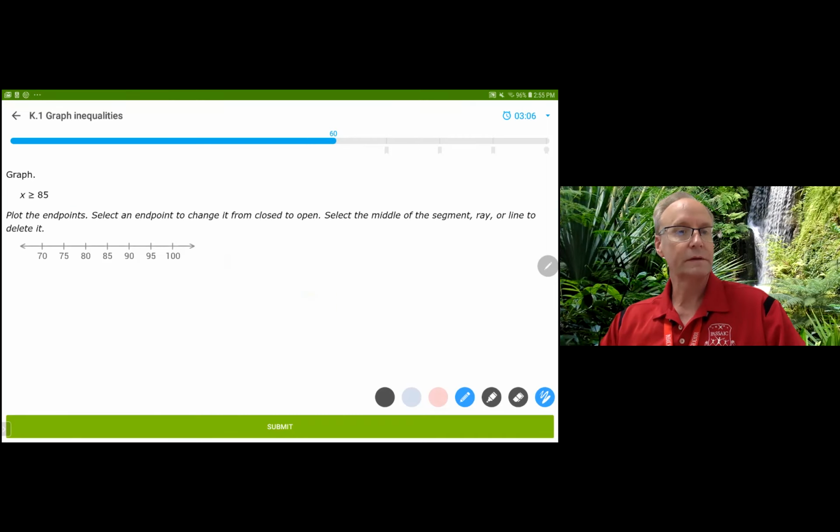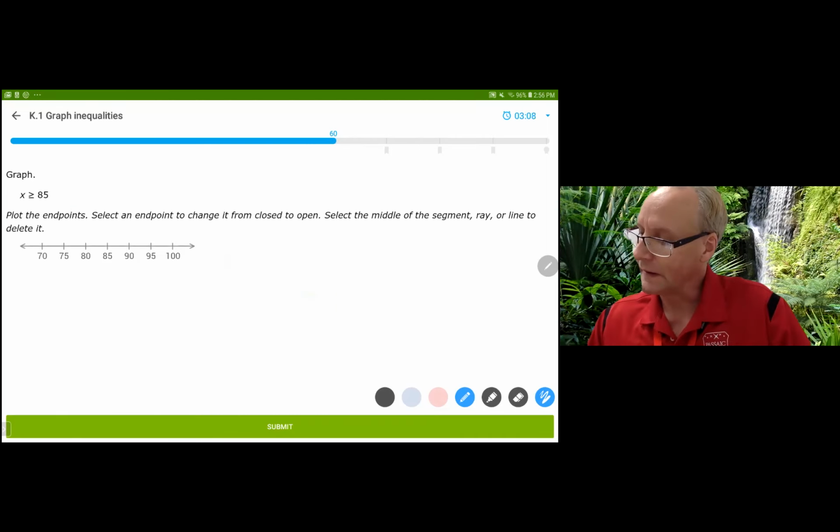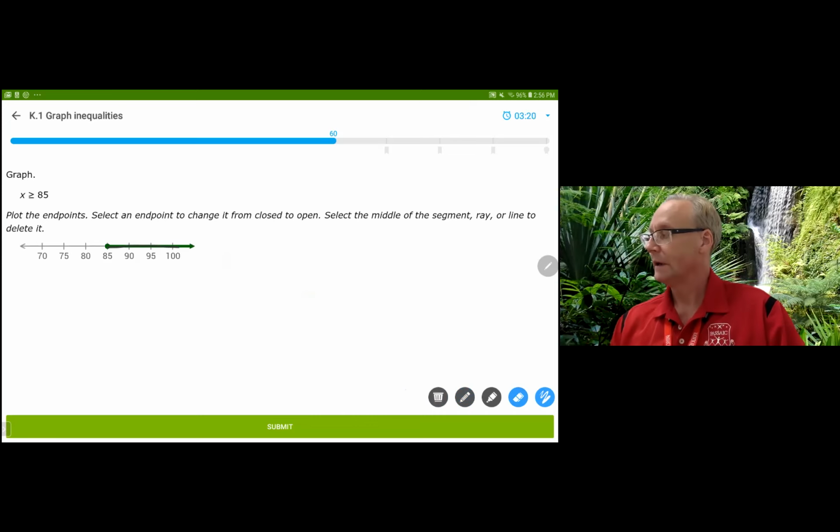Let's see what's next. X is greater than or equal to 85, so we have to include 85. There it is, it's included. Now, I do want to include interval notation as well. For interval notation, to include the 85, you want to put a bracket, and my solutions go from 85 all the way to infinity. This indicates that we never quite get to infinity, even though we approach it.